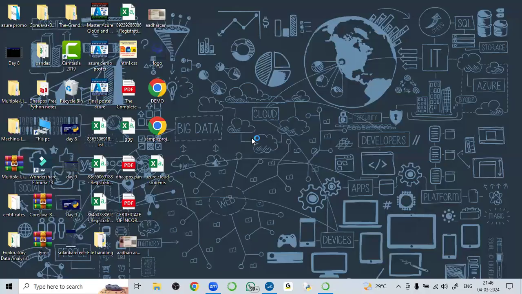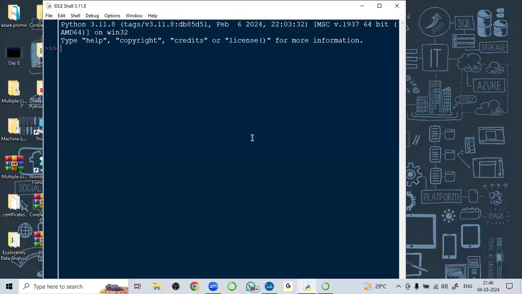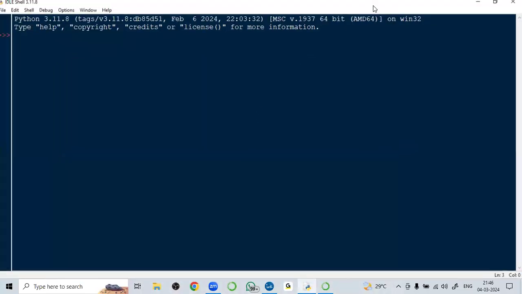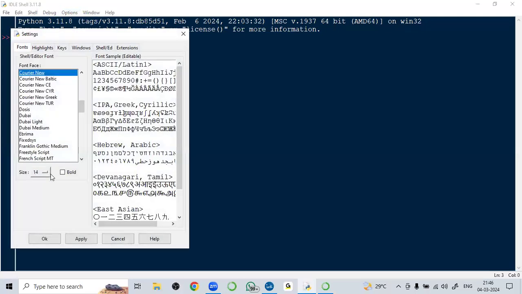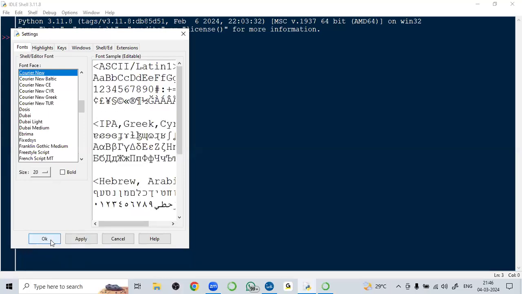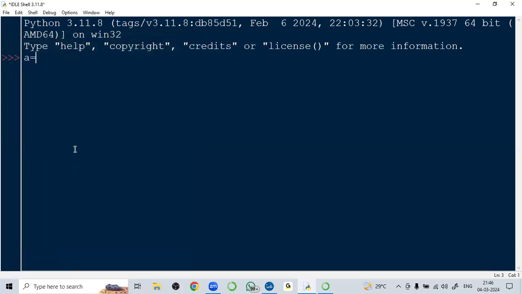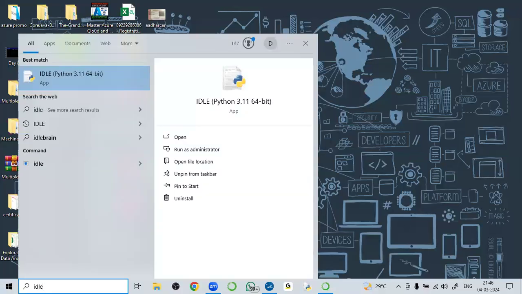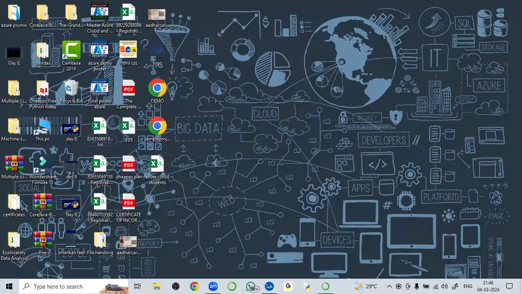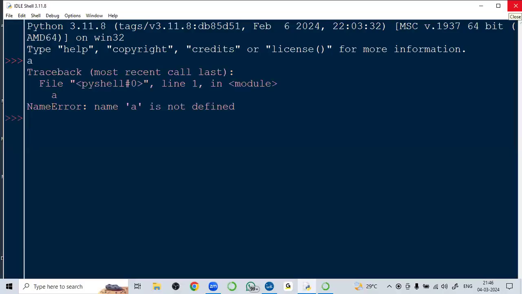Now my dear people, if I want to store data, how can I store data? Like so far what you learned, if you want to store data, you can store the data in a variable. This is what we learned, right? But if I take a is equal to 10, execute this, and close this, and now again try to print a, it says a is not defined. Why? Because we did not store the data permanently.